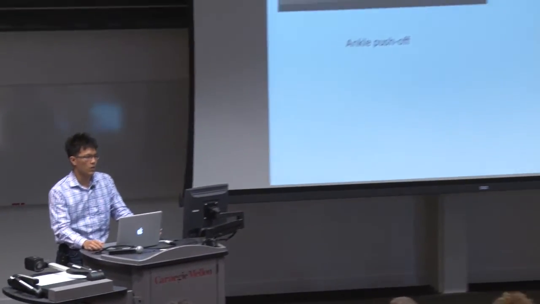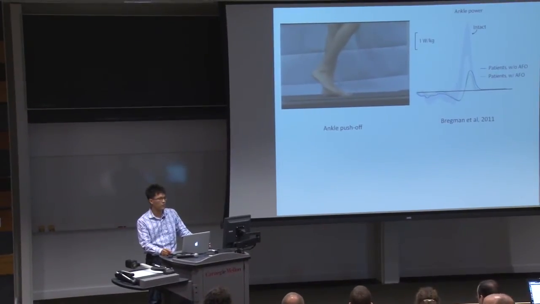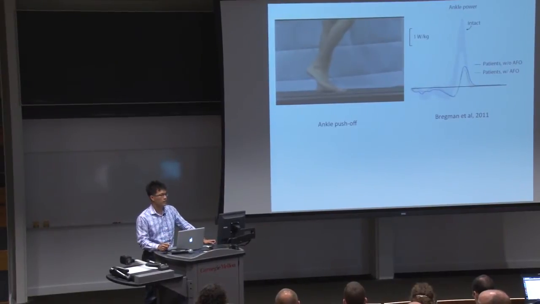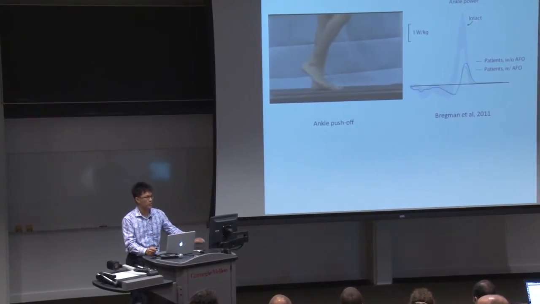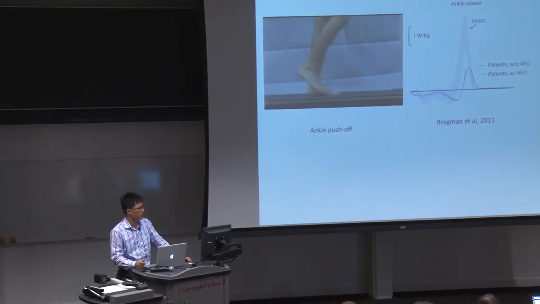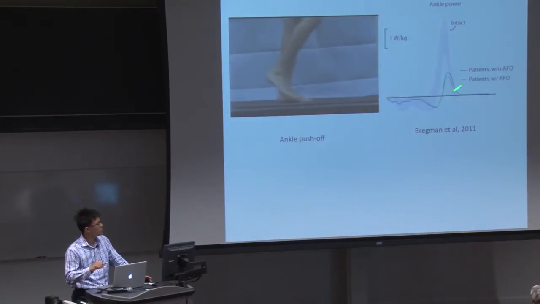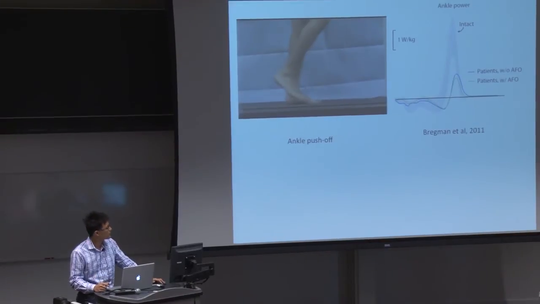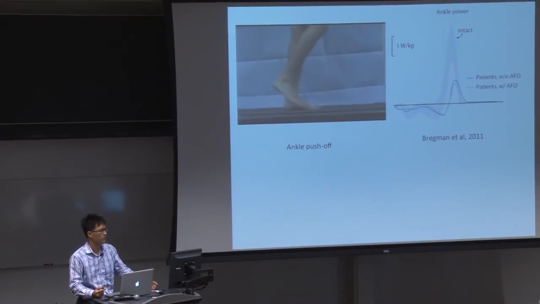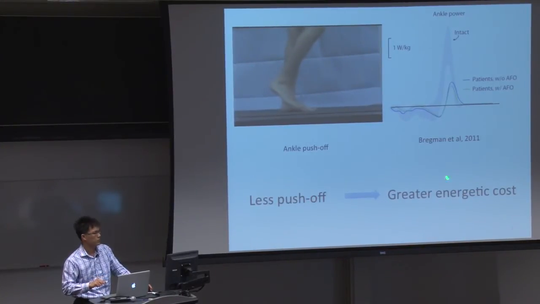Okay, so in human walking, our ankle joint produces bursts of positive work during leg stance. And here's one example of our ankle power reported by Bergman. The gray area is the intact, healthy subject walking. So you can see during this period, our ankle produces a peak power to push off. For patients with some gait pathology, such as patients recovering from a stroke, they may have less push-off during this phase. These two curves are one example of those patients. And this patient also has a higher energetic cost than the healthy subject. So it seems like there's some relationship between less push-off and greater energetic cost.